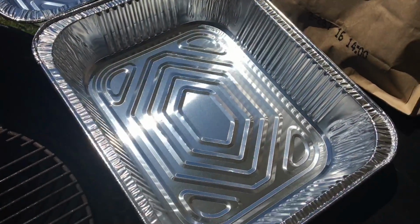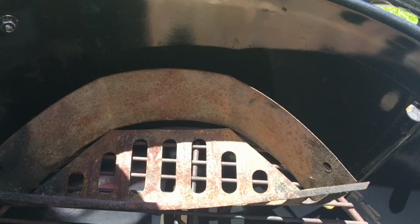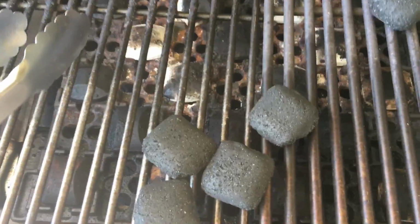I've got some aluminium foil trays I'm going to put on the bottom, to try and keep the barbie as clean as I can. So that's my 16-year-old Weber. I give it a good wipe down every second or third barbie, and a bit of oven cleaner. You can see a little bit of scratching there on the bottom, obviously from the one-touch system that scrapes all the ash out, but there's no grease or anything in there. You could eat off that bowl. It is 100% clean. After 16 years, this barbie's pretty good.